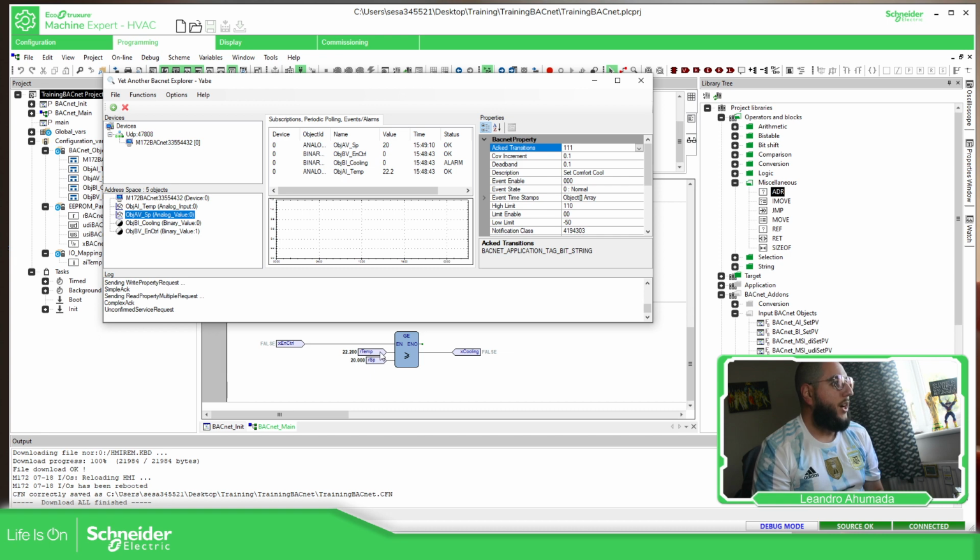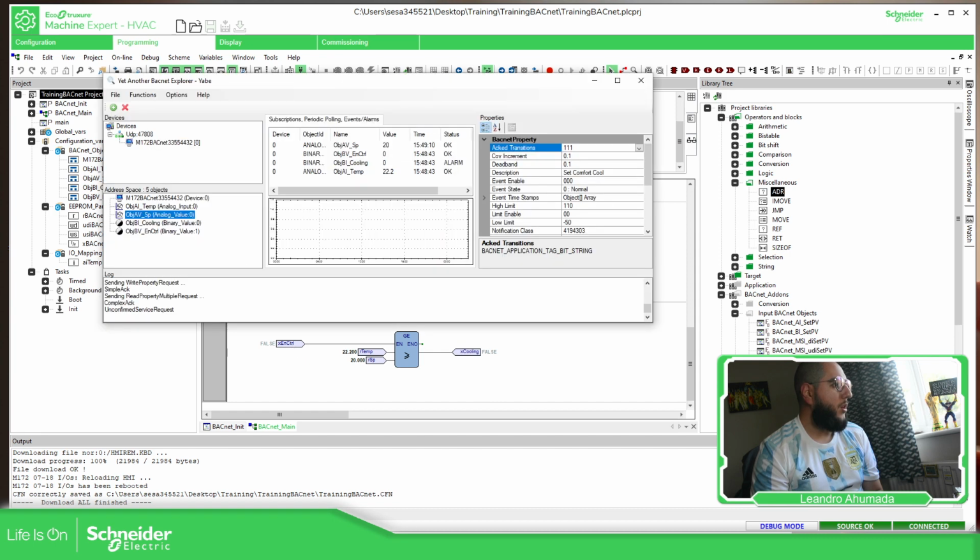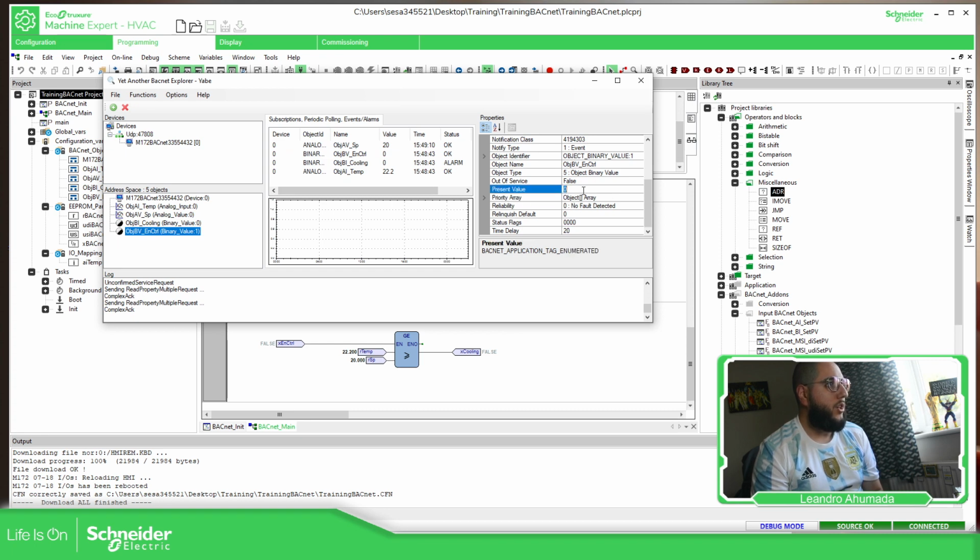So this one is higher, but as you can see, it's not enabled, so it doesn't work because this one is not enabled. So I need to activate the cooling in every control. So this one, preset value, I'm going to change that to 1.